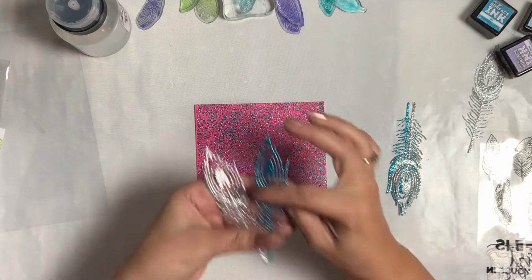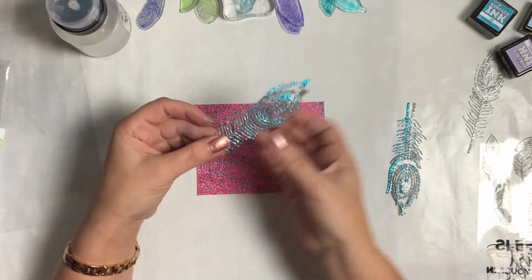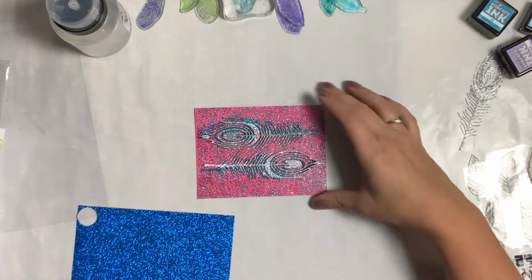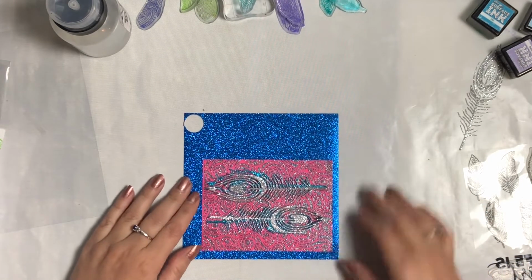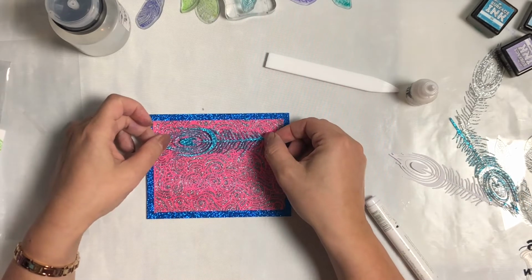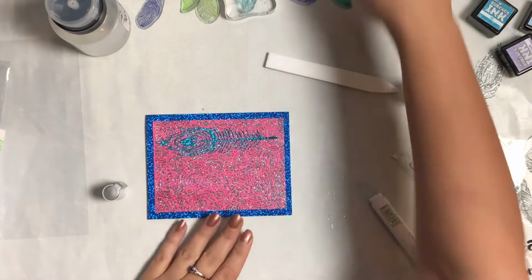So what I did while that was drying is I cut out, this is the other die in the set, and I actually cut 4, 2 with Mermaid and 2 with Sterling, and I'm only going to use 3. So you'll see here, my first thoughts were to double them up and put 4 on there, and then I'm actually going to change that. I am going to use some Sapphire Glitterstock for the edging of the panel, but I'm going to take 2 of the Mermaid and put 1 of the Sterling in between and just kind of line up 3 feathers together, and then place my sentiment down in the corner.